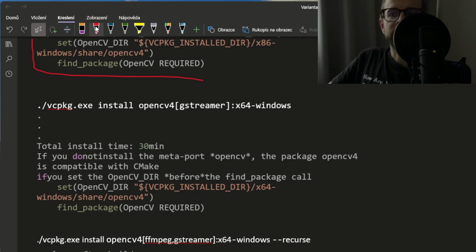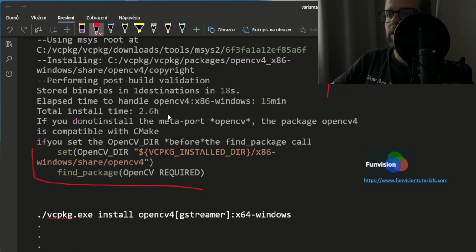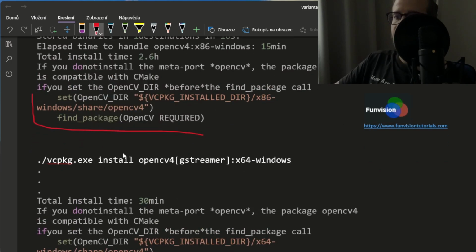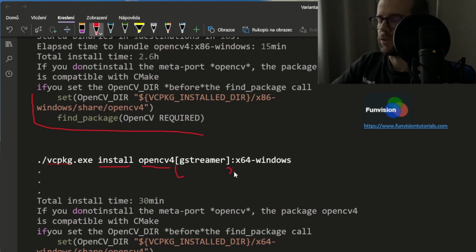So this was a very basic install command, and I hope that you did not hit enter yet, because there's something you need to know, and it's the triplet. By default, as we can see, OpenCV4 was installed with x86 architecture, and I really don't want to use this architecture nowadays, so I want to modify my install command slightly, in the format of install, name of the library, then the configuration, and then I want to use the triplet, which is x64 Windows. So recap: the triplet captures the target build environment.